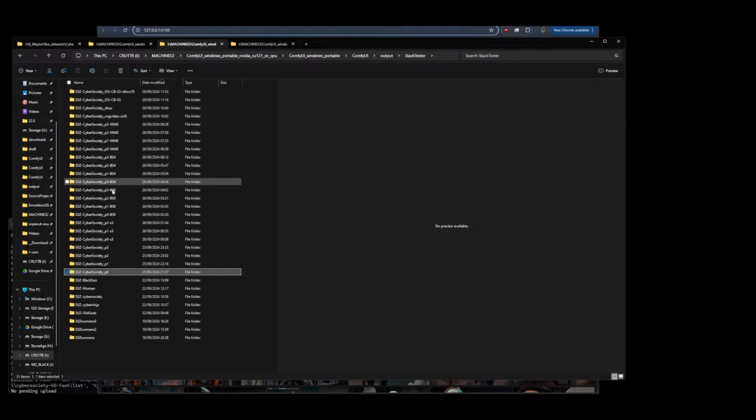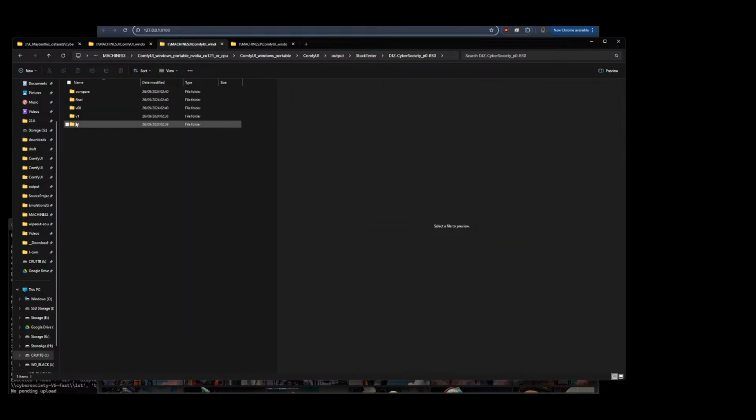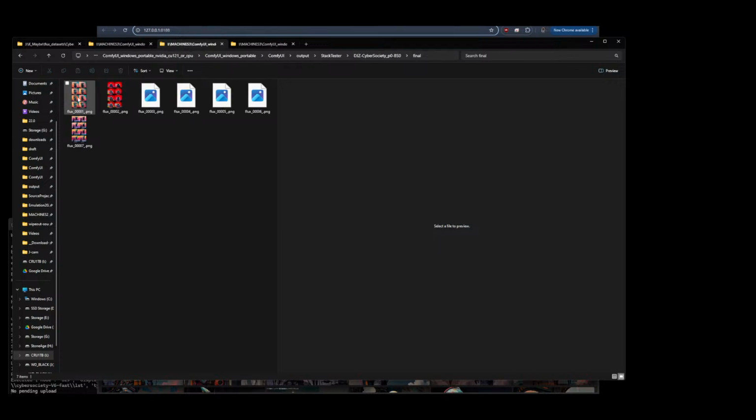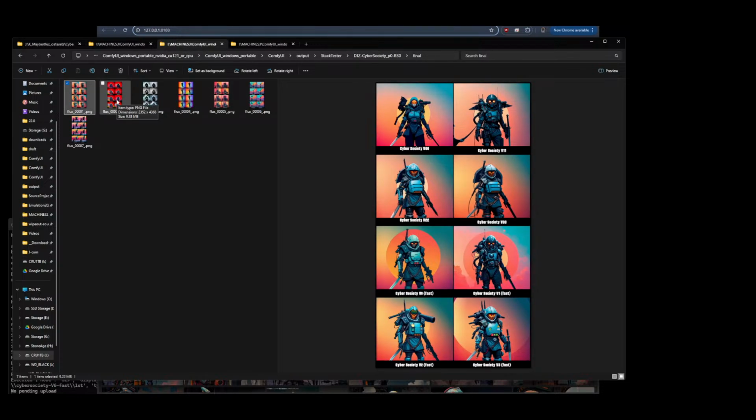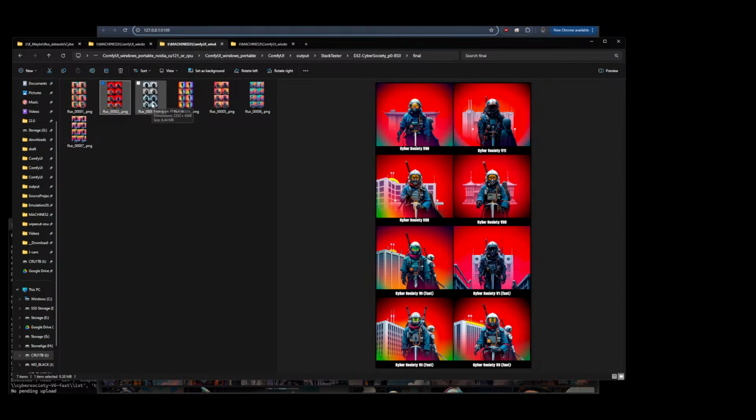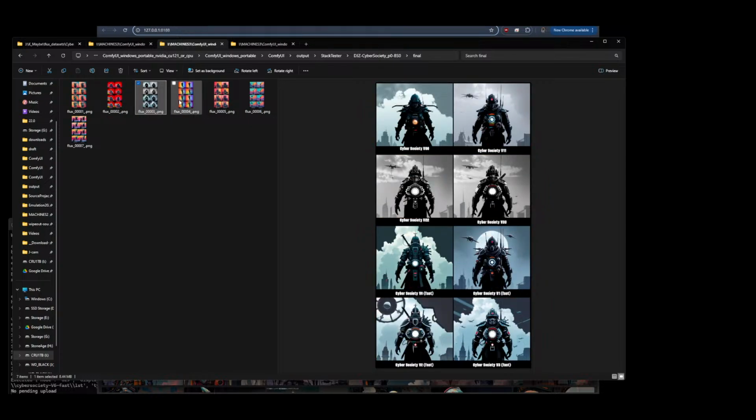And as you can see here, look at the craziness going on. What we're doing is looking at the difference between mixing the prompts. Obviously we can mix the prompts, right? We can do all kinds of prompt mixing. We can bring them in at different steps and all kinds of stuff. Have it start off with Black Sun and end up with CyberSociety. It's this sort of stuff you can do.